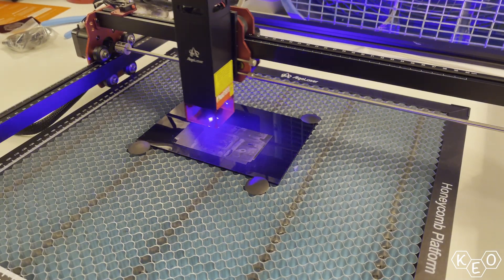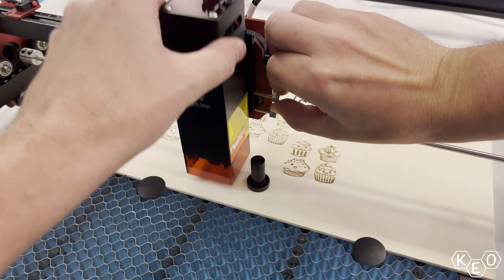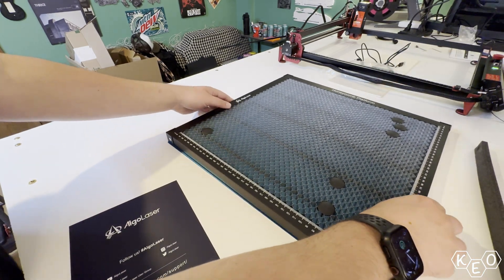Please keep in mind this isn't an actual review — we don't know anything about laser engravers. Especially be safe while using anything laser related: wear proper eye protection and read the instructions very carefully. This is going to be a good glimpse into how easily you could get into laser engraving, because if we can do it, anybody can. The metal plate sits under the honeycomb board to protect your desk surface from any stray lasers burning through, and the push clips secure the workpiece by slotting into the holes of the honeycomb board.